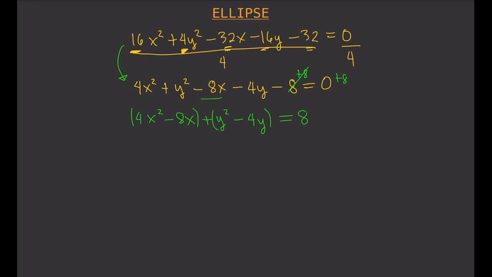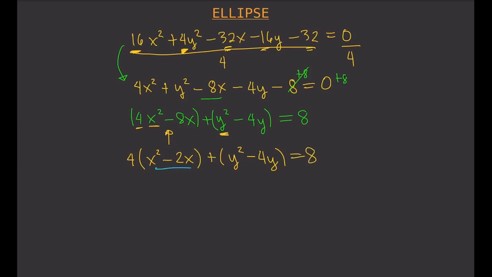The next step is completing the square — the same method used to convert a general form parabola equation to standard form. But remember, before applying completing the square you must make sure the coefficient of x squared and y squared equals 1. Since you have 4x squared, 4 is not equal to 1, so factor out 4 to get 4 times (x squared minus 2x). Since y squared already has a coefficient of 1, leave it as y squared minus 4y equals 8.